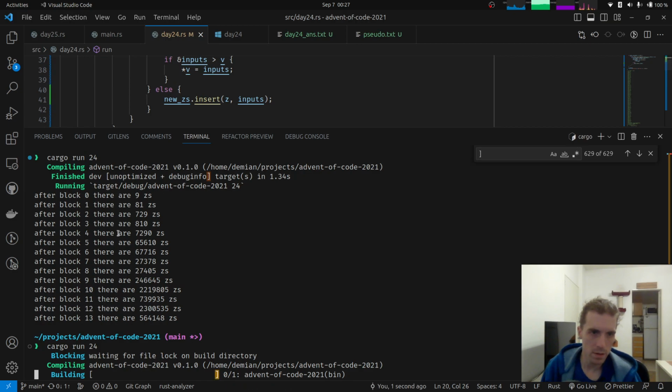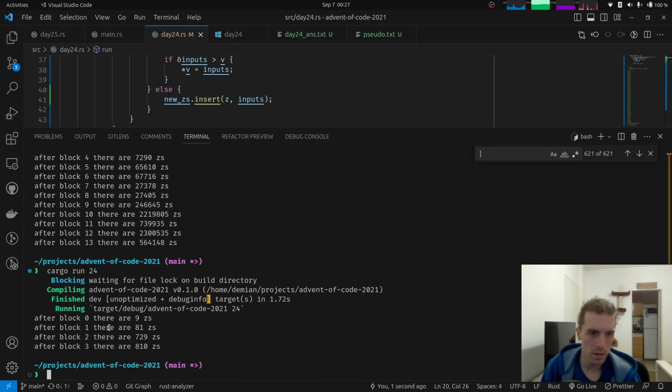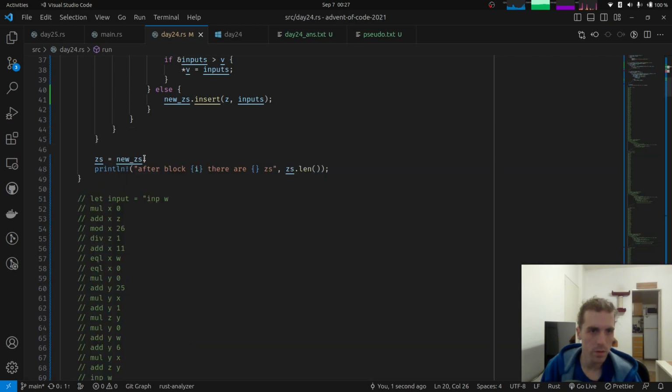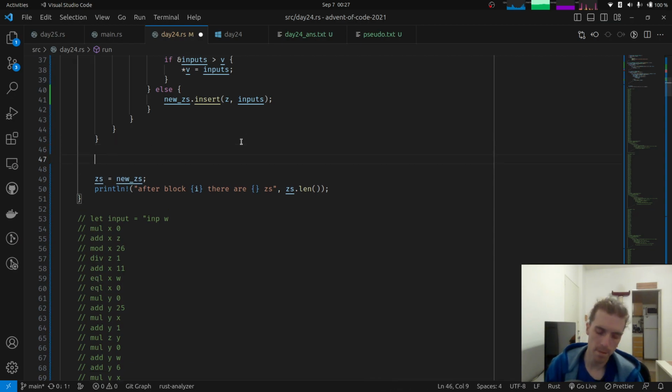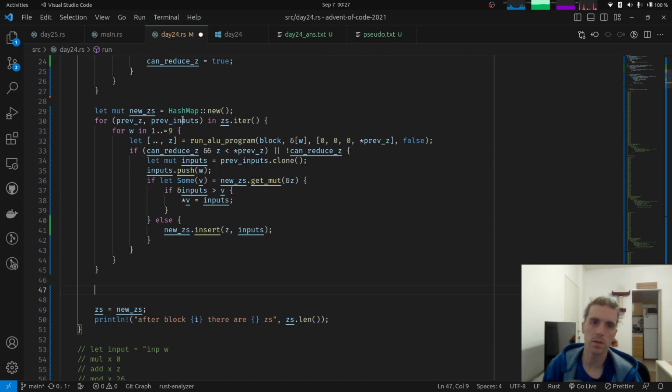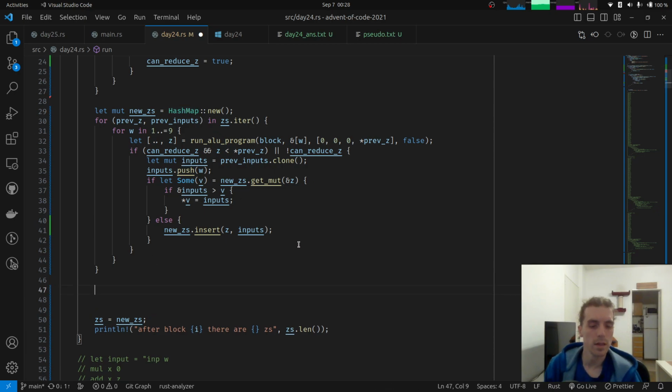So if I run now, it's only going to do the first 4 blocks. How are we going to do this? Because again, iterating these hash maps gives us annoying order. So let's actually accumulate this.